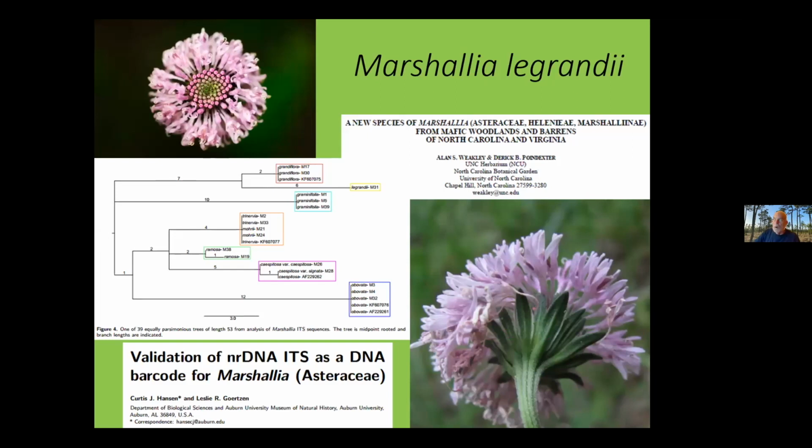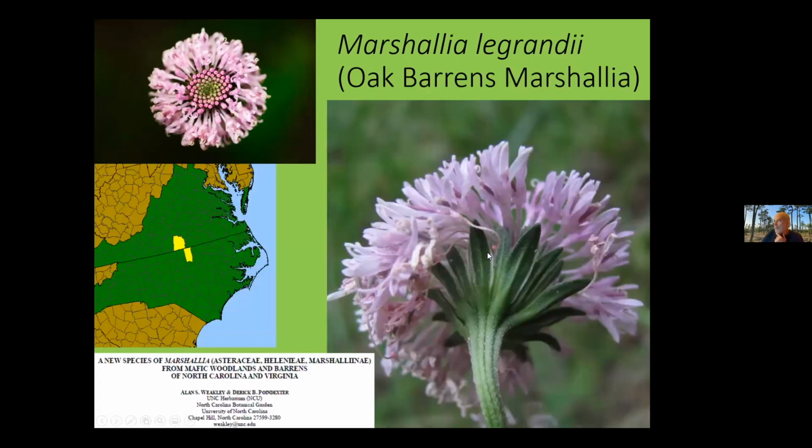My third example is the genus Marshallia, in which my lab has named a couple of new species. The first was Marshallia legrandii. This we initially described just based on morphology. It was later supported by some DNA studies, but it is a 2-site endemic, and a conservation philanthropist recently spent $12 million to acquire additional habitat for this species, a 7,500 acre addition to a Virginia Natural Heritage Preserve that will provide much additional habitat for this very rare species. So taxonomy matters. It can inspire conservation.